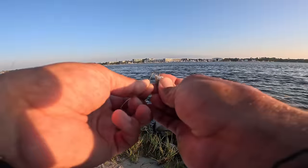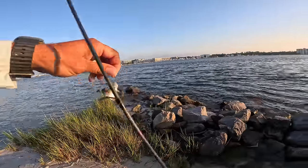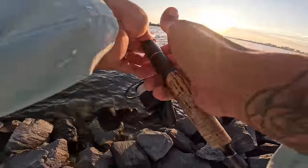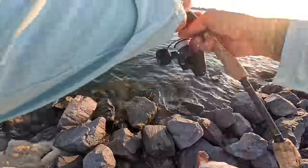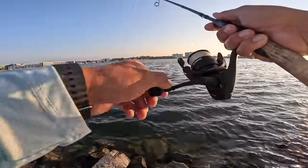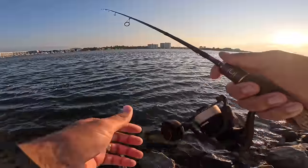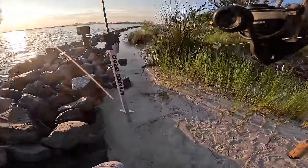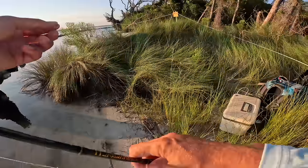All right, y'all, not much going on with the topwater action. Jack got us some live baits. We're gonna hook up a little Mahara here. See if we can get something on the live bait action here. There we go. Oh, yeah, it's in the boat. There's definitely fish here, y'all. That did not take long at all. We'll grab another bait. Good thing there's plenty of bait out here.